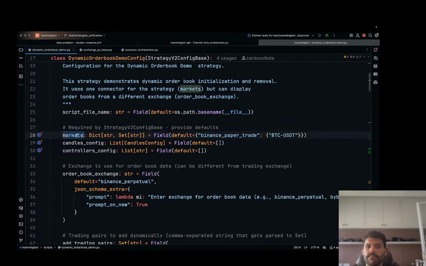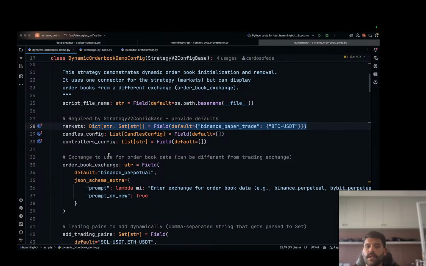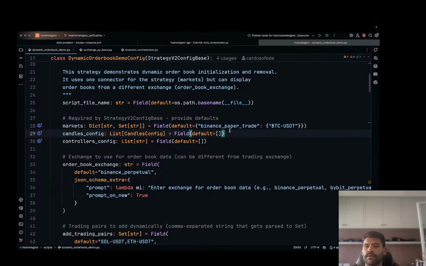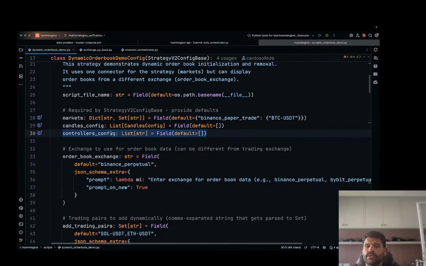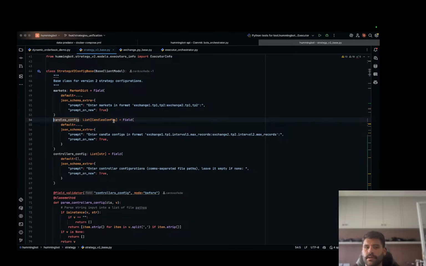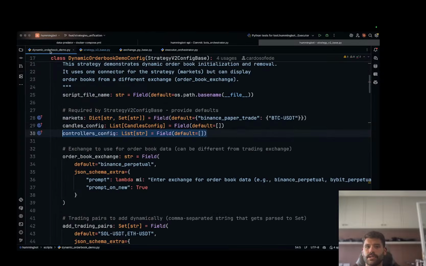Then we're going to need markets that we're going to initialize: Binance paper trade with BTC-USDT, only this. Candles config is going to be empty, we are not going to use candles. Controller config is going to be empty, we are not going to use controllers. We need to re-implement this because here it's not optional. You need to pass it, and here we are putting this as the default.